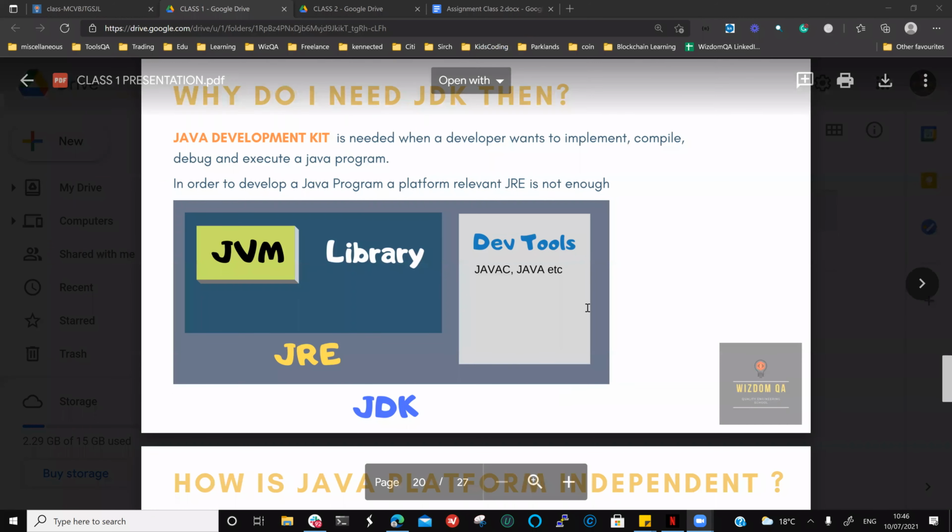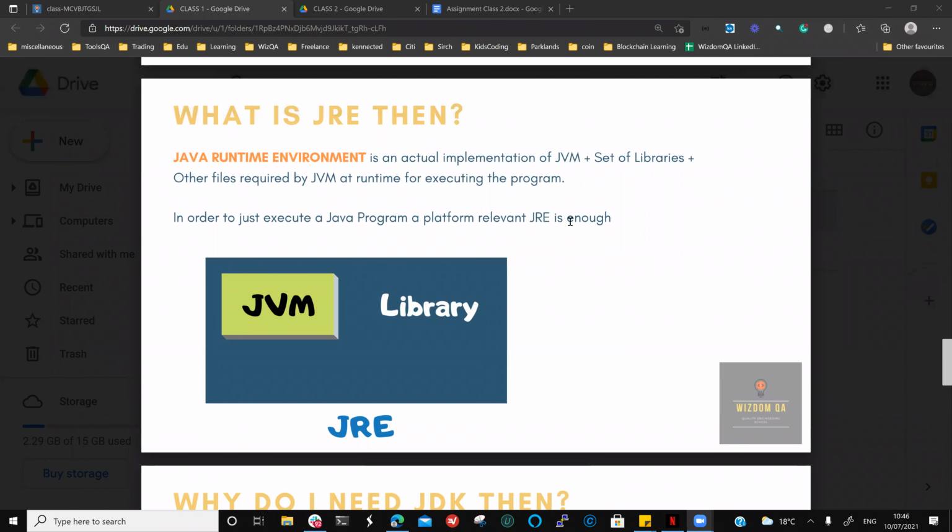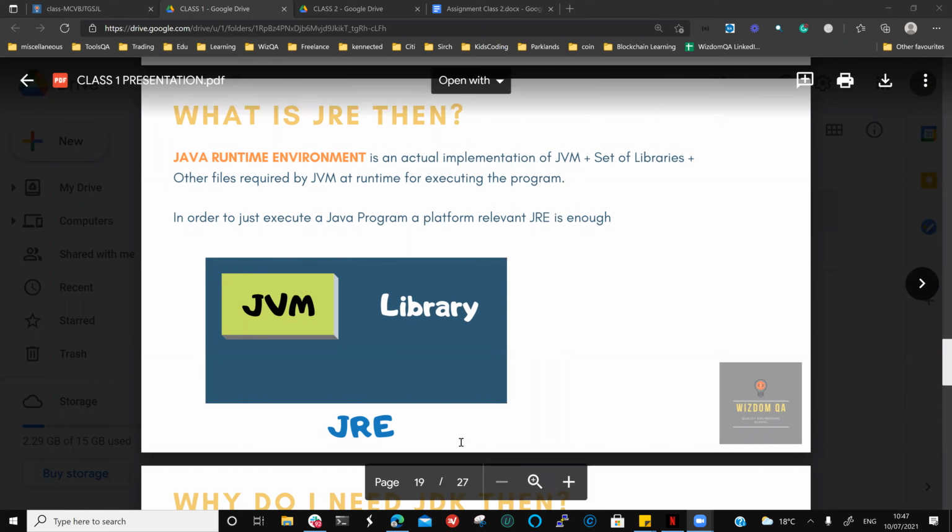And JRE is only enabled to execute a program, not develop a program. If you have just JRE in your system, you will not be able to implement a Java program. You will be able to execute it. That's not a problem, but implementation is not possible.